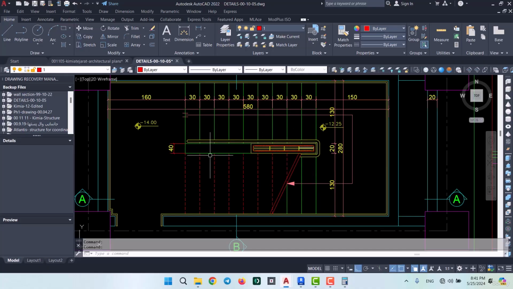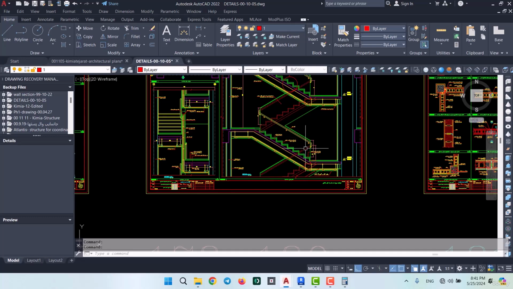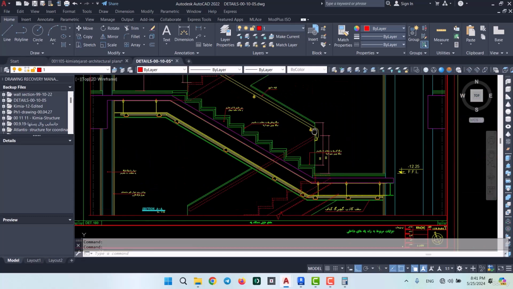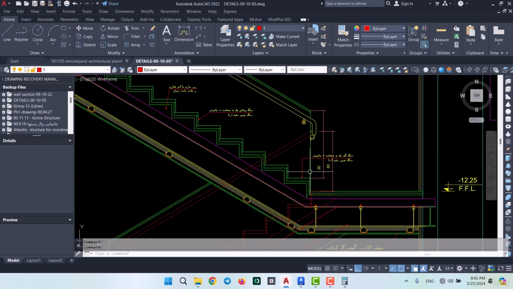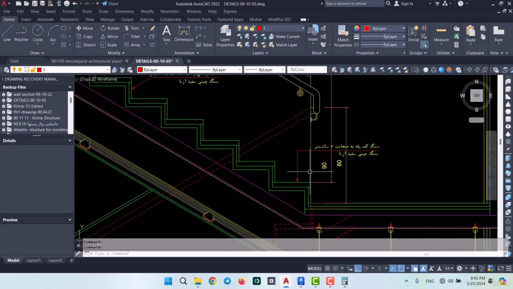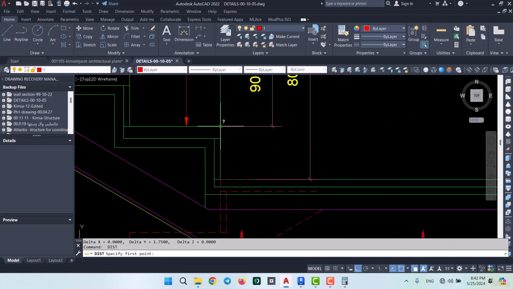We were actually told to include this 20 centimeter stair nosing for the project, with a wall in the middle here, and the railings that will spiral around the wall along with the stairs. Now if we take a look at the profile, we can see not only the number of the steps, but also the height of each step. So like if I try to measure the distance for one of them, you see I'm going to measure from this point all the way here, and then I'll see that the height of each step is going to be 17 centimeters and a half.